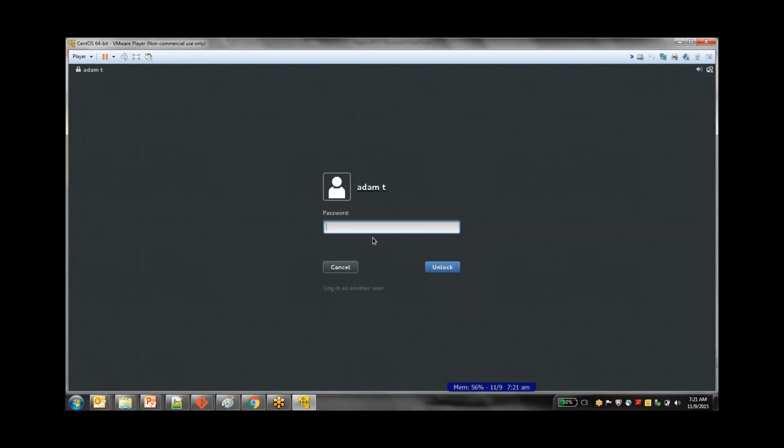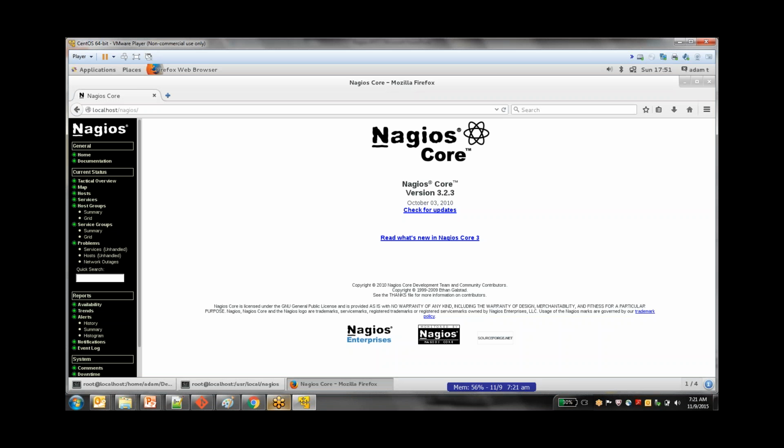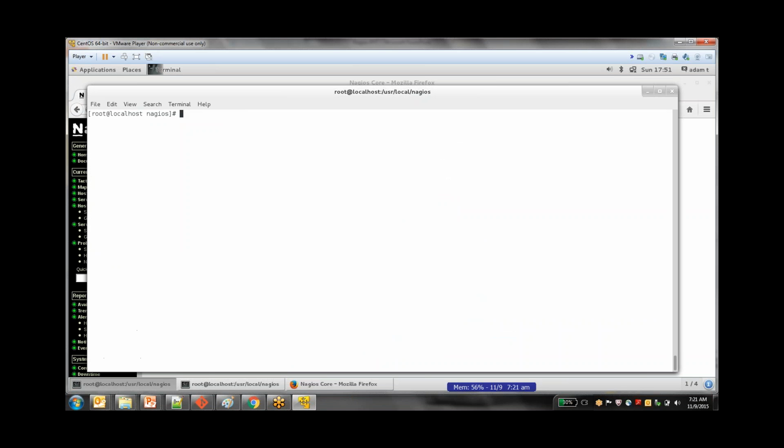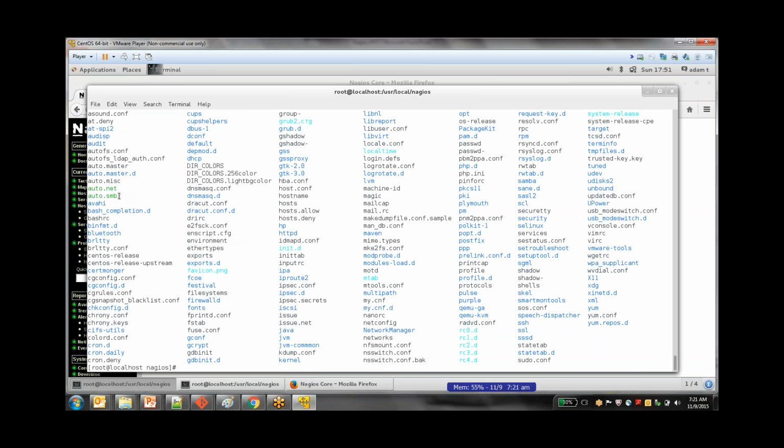So if you want to see the same, if you go to, okay, you can see this. If you say bin, you can find the binaries. Then etc has all the configuration files.